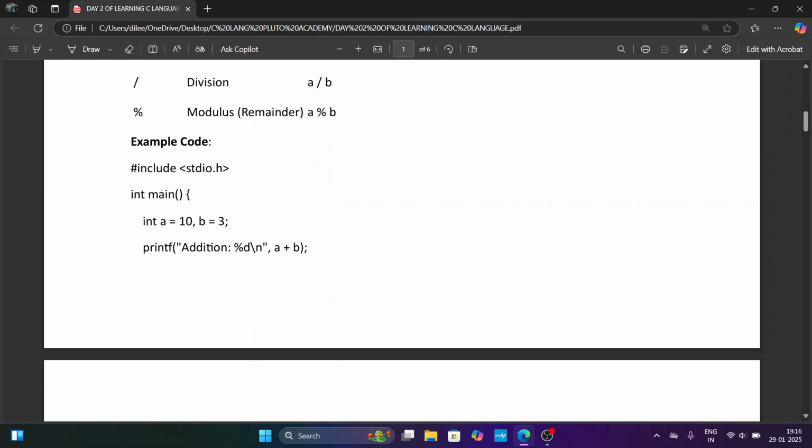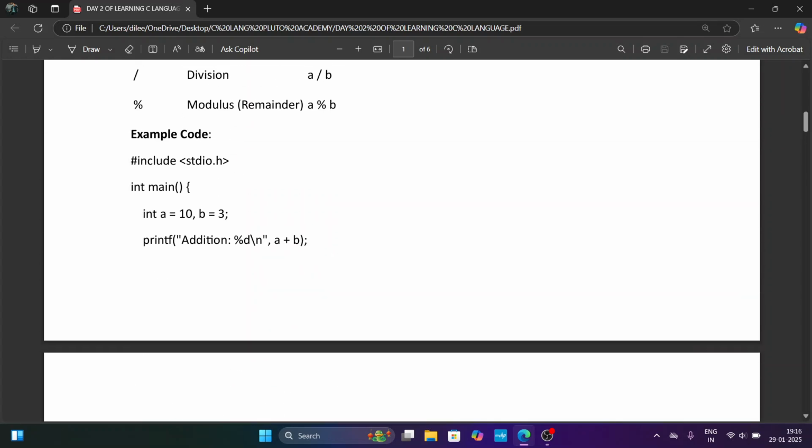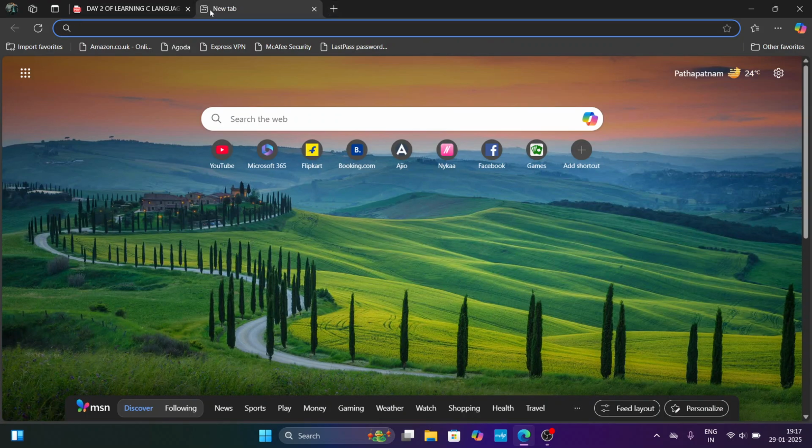This is an example code that performs all arithmetic operators. Let me write this code in the compiler and let me run this program. First of all, I have to open the online C compiler.